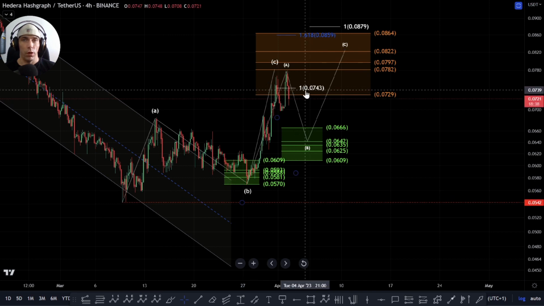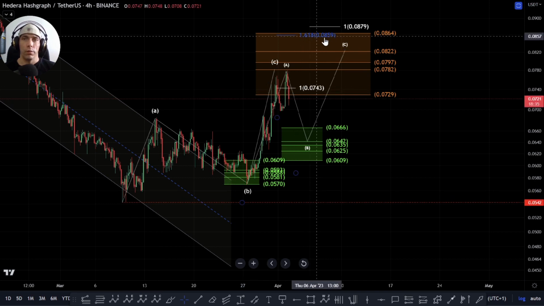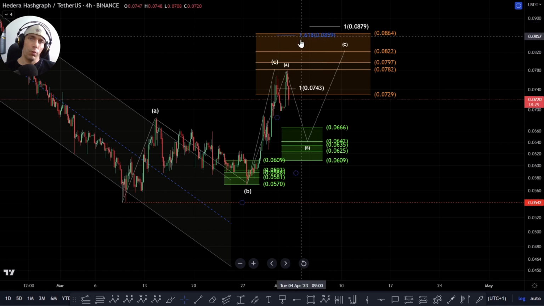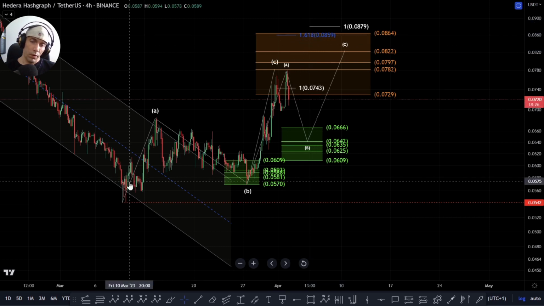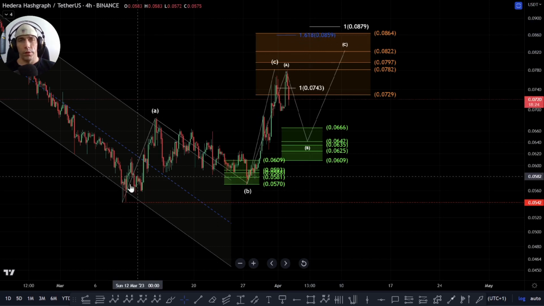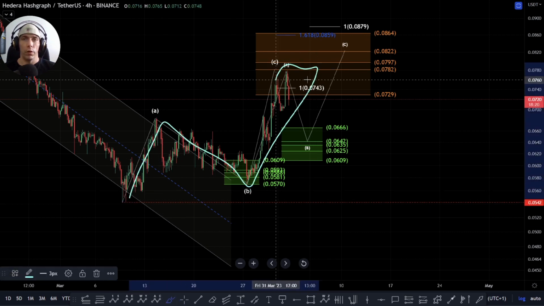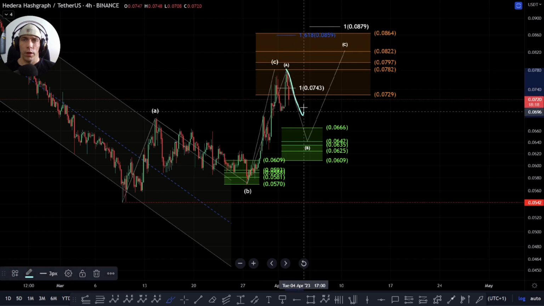We've come up past this 1-to-1 here, but we haven't moved up quite high enough to reach this 1.618, which is up here at this 0.859 region. So until we push up towards that zone, I would be a little bit cautious about saying we have a five-wave structure, because all we have at the moment is just a three-wave move. This move can always start to break down, and we've had quite a strong reaction.